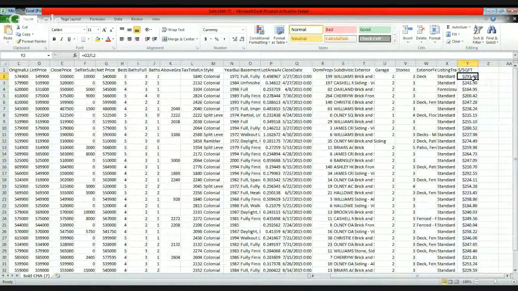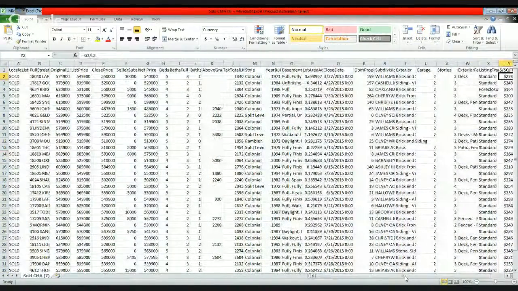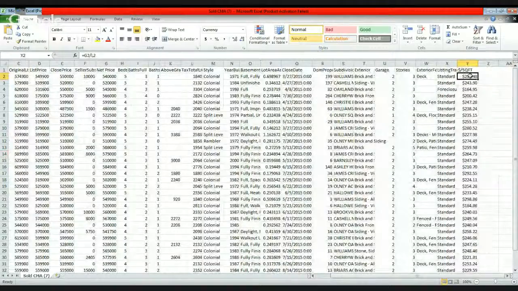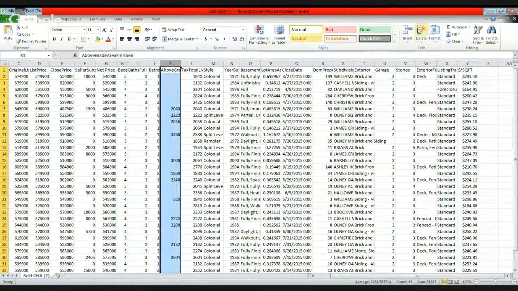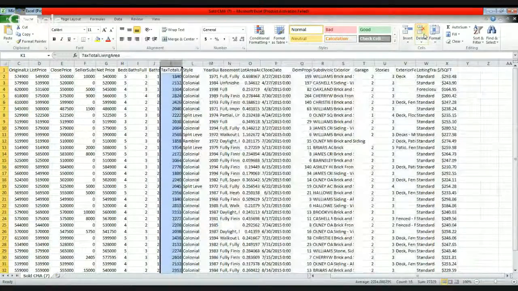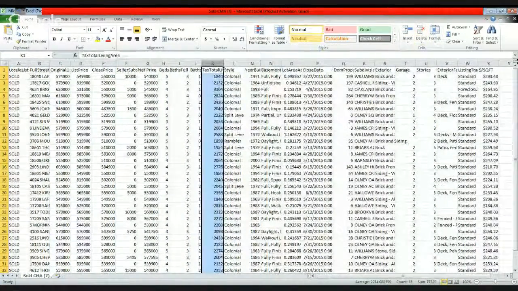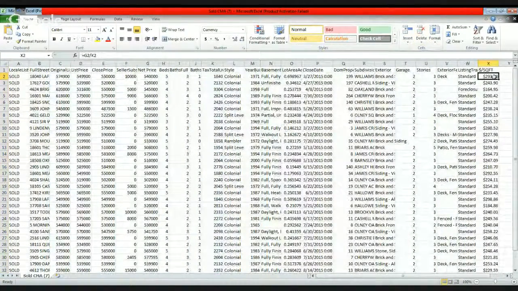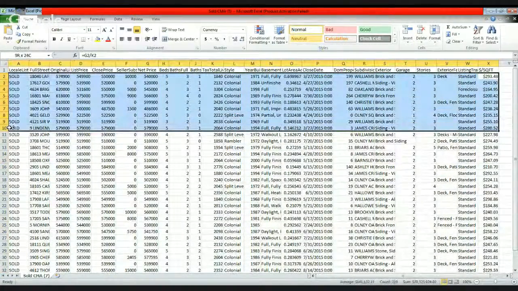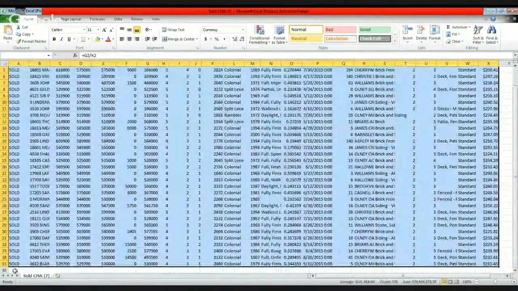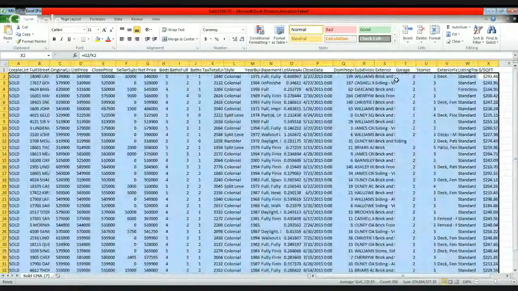Okay, so now I have my price per square foot, and I want to sort this from highest to lowest. Let me take a couple of these boxes out so it makes it a little clearer. I'm going to take my box right here, and highlight everything below the column headers.